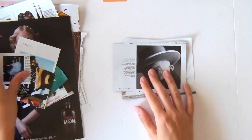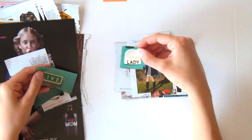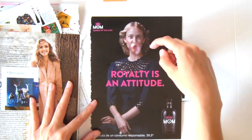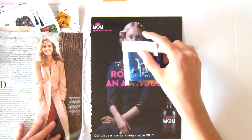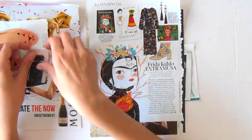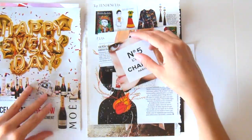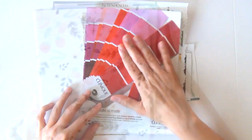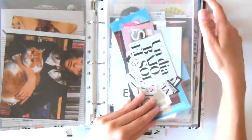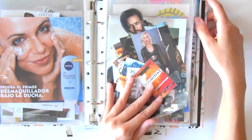So these are all of the images I picked. You really get a variety of images from just one single magazine, and mind you, this is a fashion magazine, so you have to be open with your selection. It's about expanding your creative side and looking over the obvious, taking in the details of photography and using them to your advantage. The storing method, as you saw, is really easy, and you'll have a ton of images to decorate your journals, bullet journals, scrapbooks, and planners, of course.